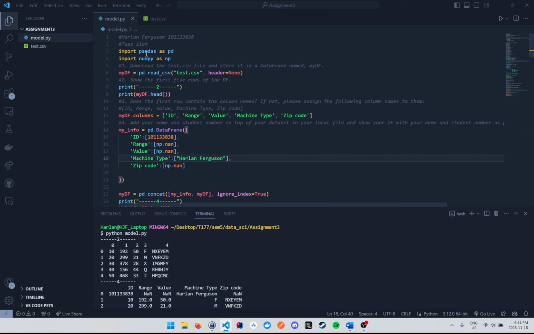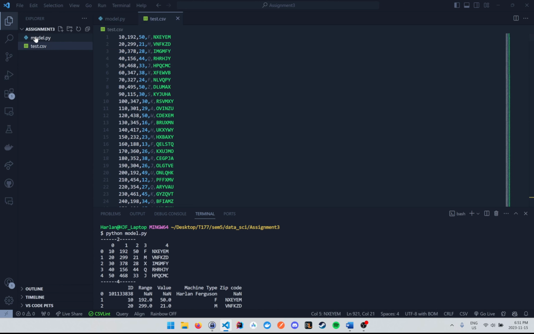I start out by importing both pandas and numpy, and I'll explain the numpy later on. Then I make a new variable for my data frame and read in the test.csv. There seem to be two different test CSV files.